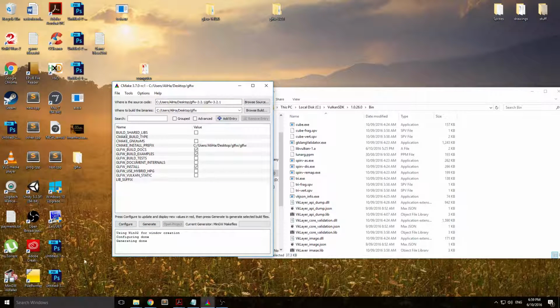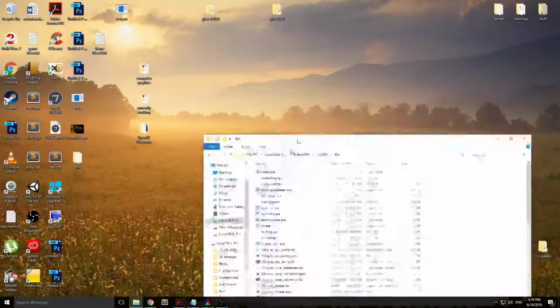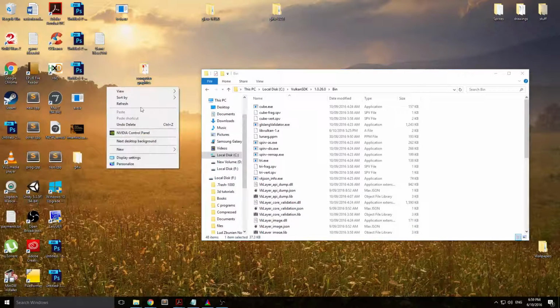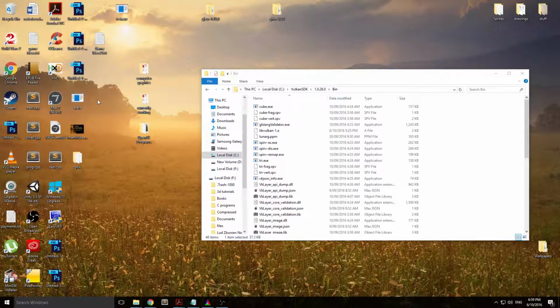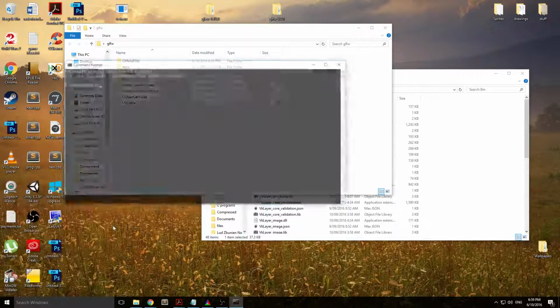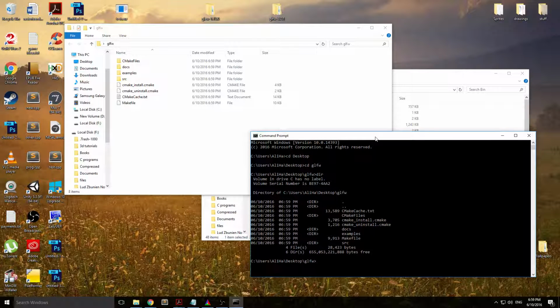So we should have a folder called GLFW. Here it is. Now when we go back into command prompt, cd desktop, cd GLFW. Now there should be a makefile there.